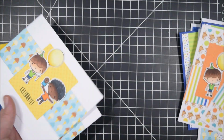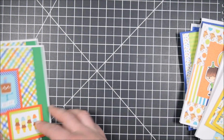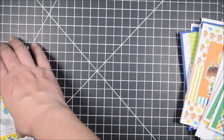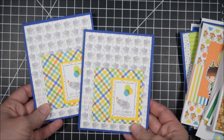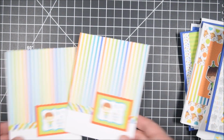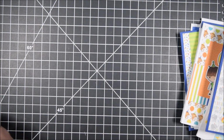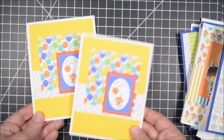So, whatever that's worth. Just flipping through most of the designs here. I did use a lot of white card bases, but I also used some of those colored card bases. When you donate those, you're going to want to put a liner inside of them if somebody's going to write a message, so that they have somewhere to write a message, because that dark blue is going to be really hard to see things on top of. You're probably okay with the yellow, etc.